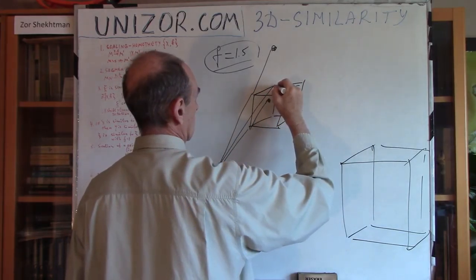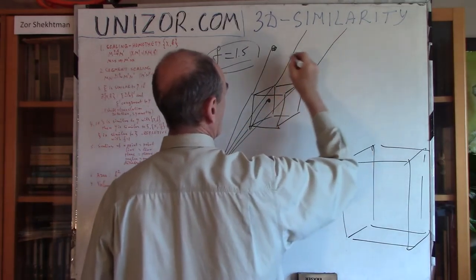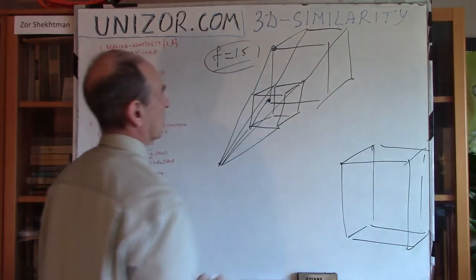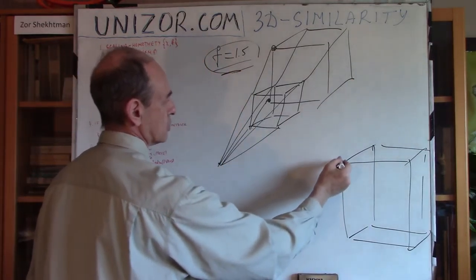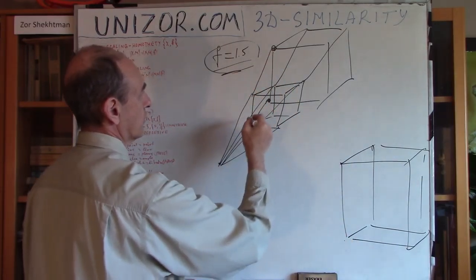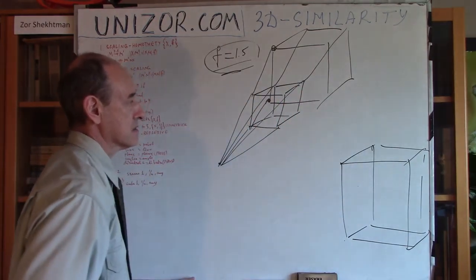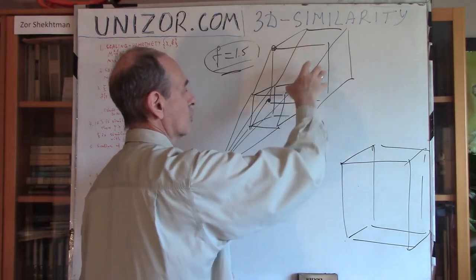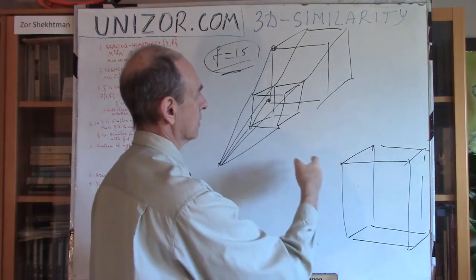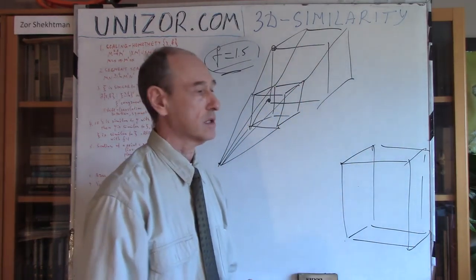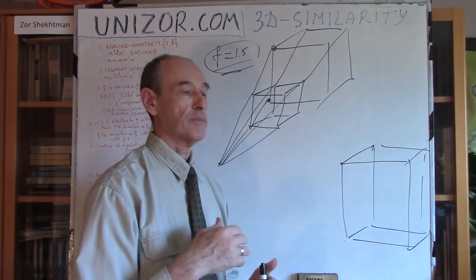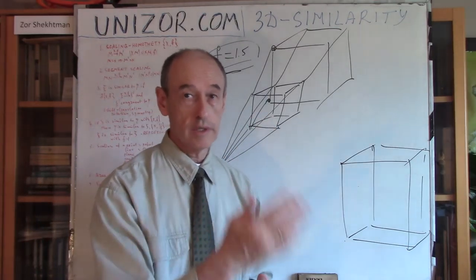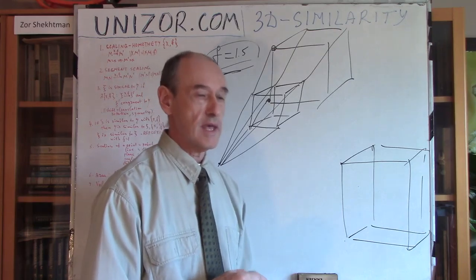of this cube and I will get something like this. Now, since I have chosen the scaling factor, which is a ratio between the edges, this resulting cube will be of exactly the same size as this, maybe positioned differently in the space. But again, that's what congruence actually means. So I can always take this cube, if it has exactly the same edges and obviously angles, I can always somehow turn it, rotate it, and convert it into this cube. So basically, to the degree of congruence, if one object can be scaled to another, congruent to the one which we are looking for, then the objects are similar.